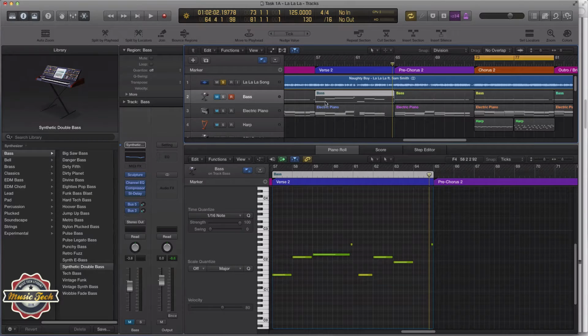So spend a bit of time just making sure the rhythms are right, making sure the pitches are right, because you get another 8 marks for the pitches, and that includes making sure the octaves are right. So if it's meant to be F sharp 1 and you've got it on F sharp 2, you're going to lose marks for that. So make sure those things are right as well.